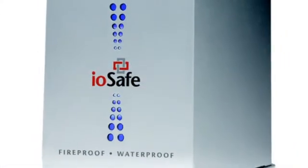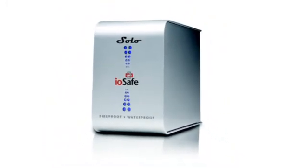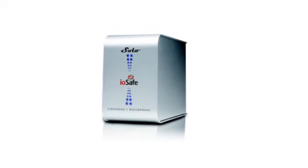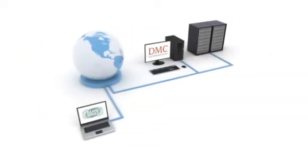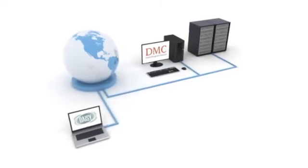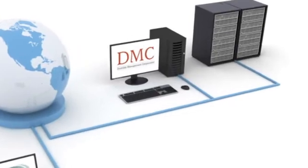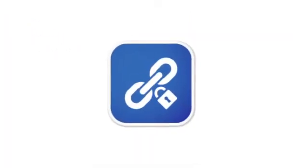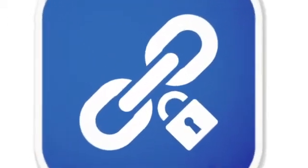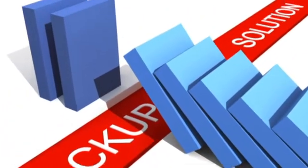We use two separate technologies to execute your backups and store the data in two locations. First, the EOSafe Drive connected to your office server stores data in a waterproof, fireproof box that can be bolted or chained down to help prevent theft. The exact same data is transmitted securely over the internet and stored in off-site servers, so your data would be safe even in the event of a natural disaster at your office location. The data backups are automated, so there's no forgetting, and built-in alerts at DMC allow us to safely monitor your backup status.